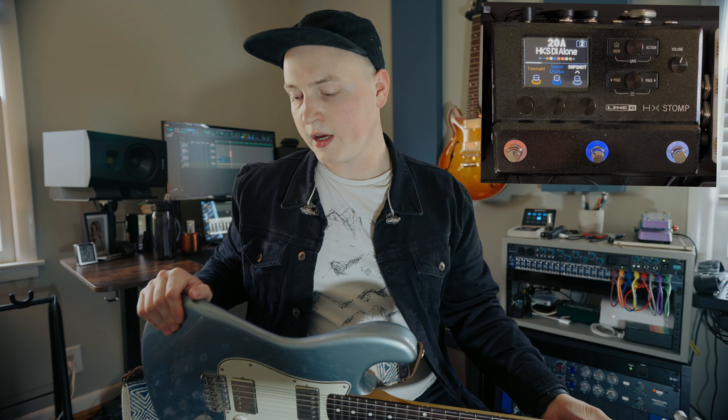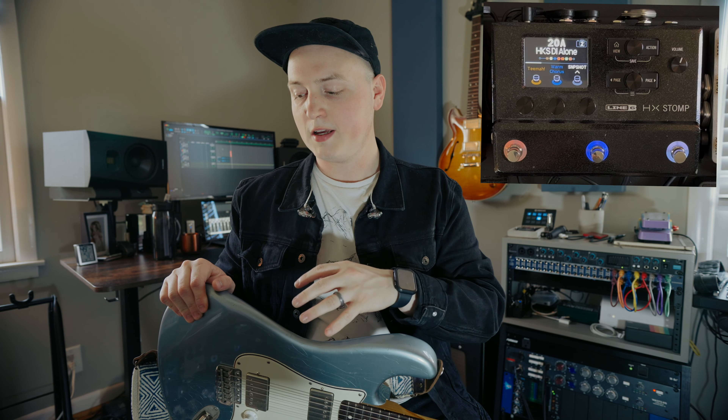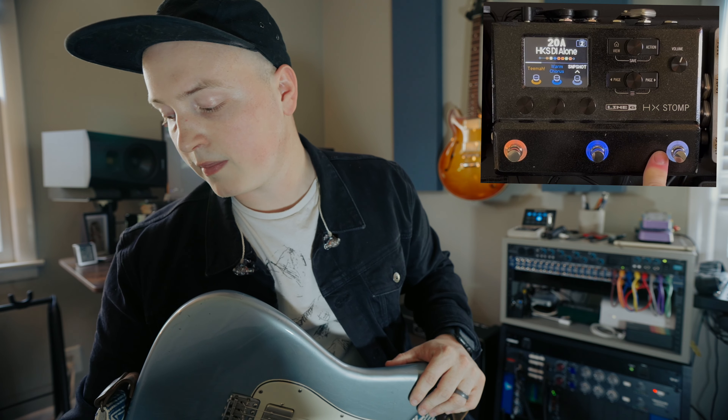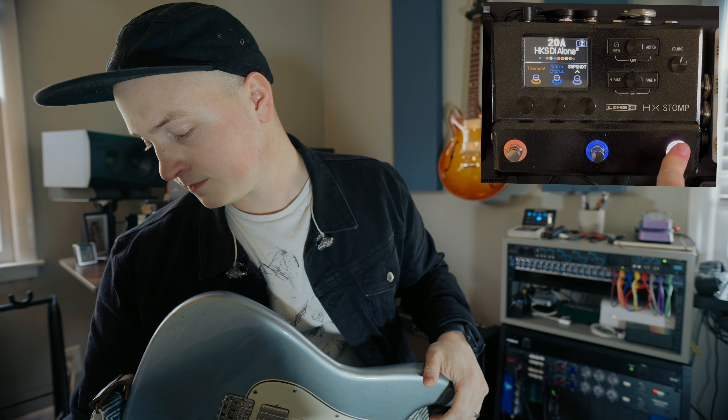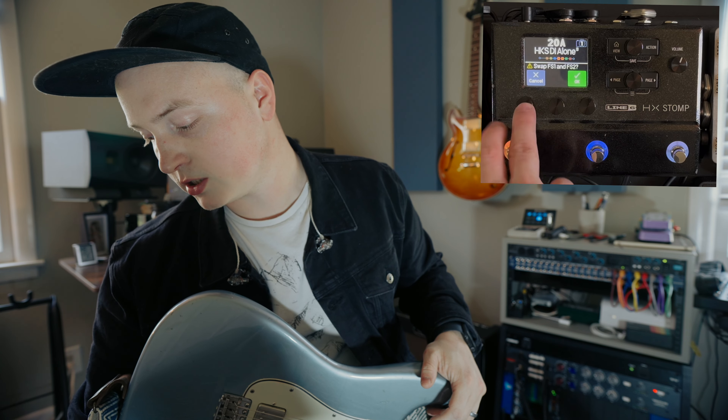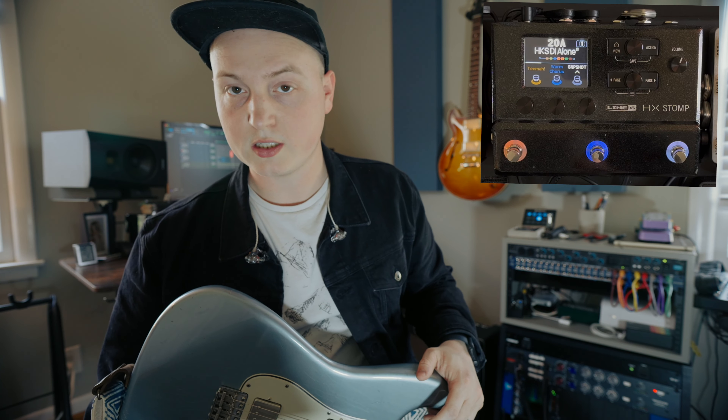I had a bunch of different sounds set up like that — one easy way to use the stomp by itself with a simple two-button switcher to move through and cover a lot of ground with one pedal. One feature I found really helpful was Command Center, and really getting into HX Edit to get the most out of the stomp. One thing I would do a lot was set up one of my switches as a snapshot block and in Command Center tell it to cycle to the next snapshot with each press. I'd use that to control my wet effects and still have two or more switches available for other things.